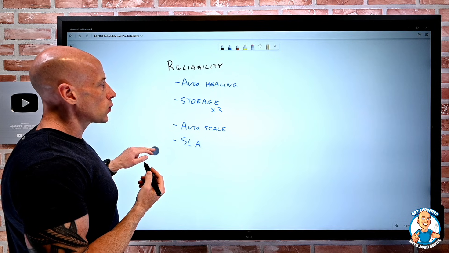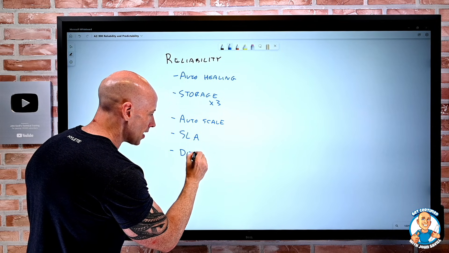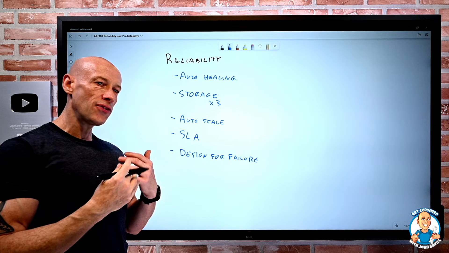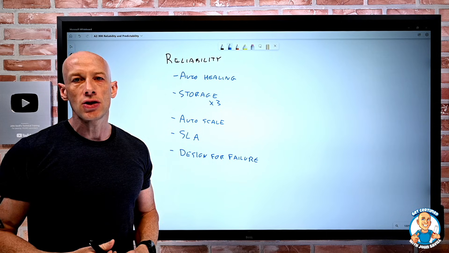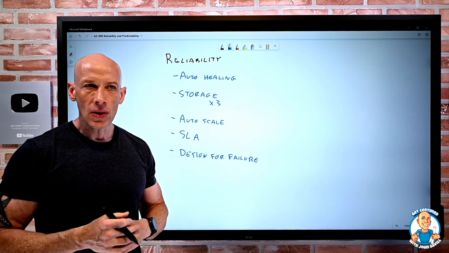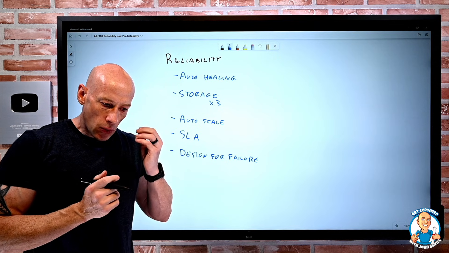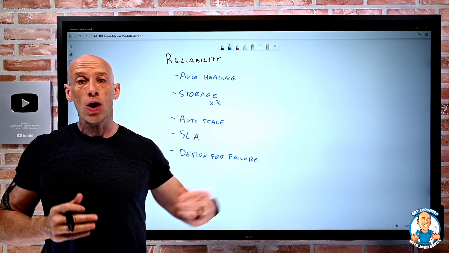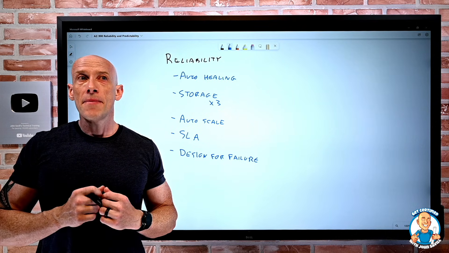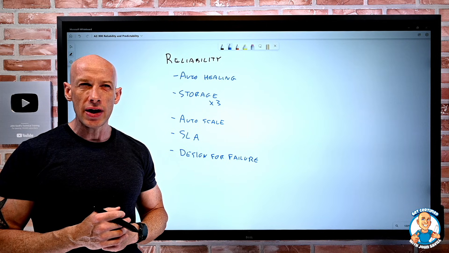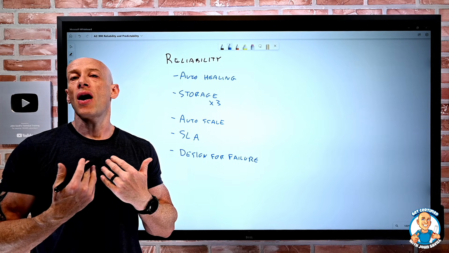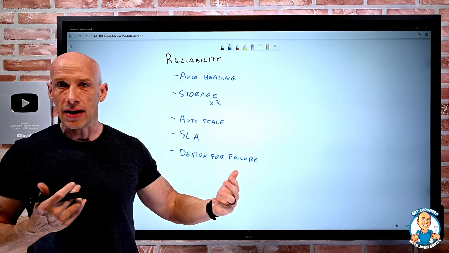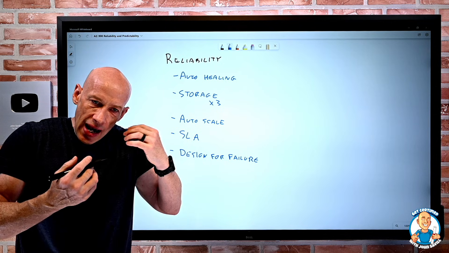Now, one of the key things when I think about reliability is I do have to think about design for failure. And what does that mean? I have to consider that there's fantastic resilience features built into Azure at a data centre level, but something could still happen at a regional level. So what I think about, design for failure means multi-region. My service maybe is active-active over multiple regions. Maybe it's active-passive. Maybe it's active with a backup going to another region. My choice will depend on how much data I can afford to lose, my recovery point objective, and how long I have to get up and running again, my recovery time objective. But I have to design for that.